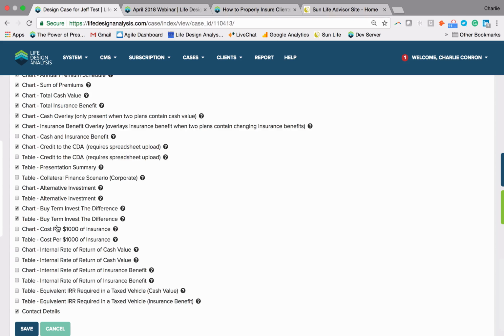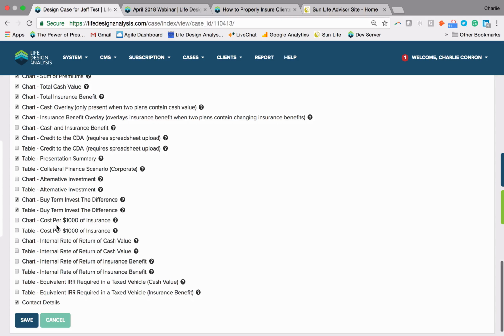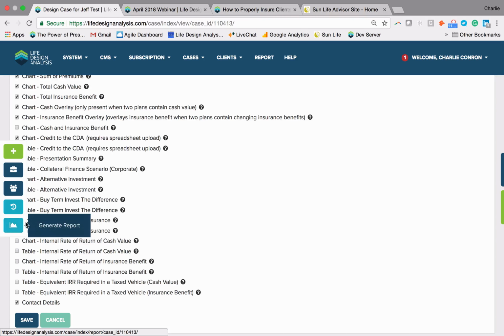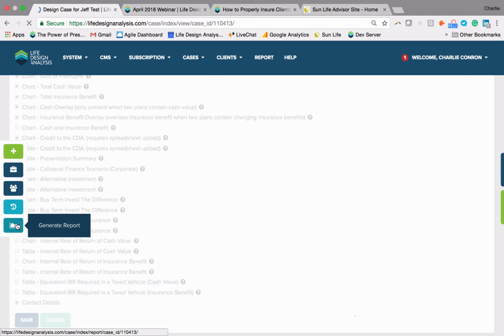Now, to me, I consider buy term invest the difference a little bit more of an objection metric. So it's not one that I'm going to do on every case, but maybe I have a client who's more prone to their investment side, or maybe they're being influenced by an investment advisor and we're fighting for a share of the pocketbook. I was always told that insurance is not an investment. However, par as an asset class is certainly a viable strategy, as pointed out by people like Wayne Miller at Sun Life and things like that. And I really believe that.